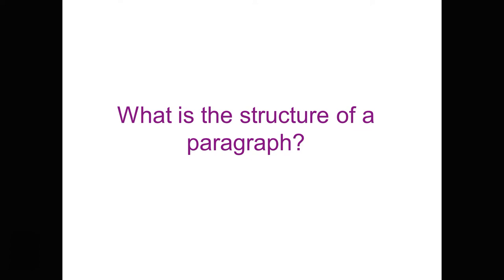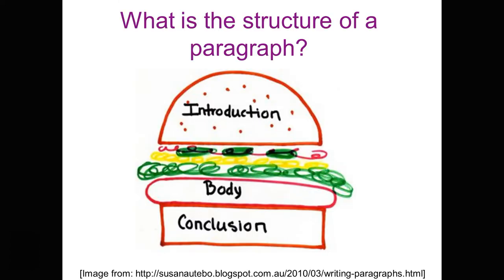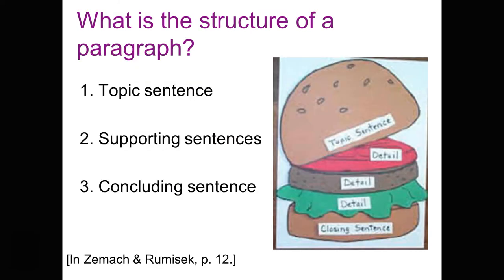So what is the structure of a paragraph? The structure of a paragraph, as you can see here in this diagram, is basically some kind of introductory material. It has a body and it has a conclusion. That's roughly the way a paragraph would work. In more detail, the structure of a paragraph is comprised of a topic sentence, supporting sentences, and a concluding sentence. These are details, again, that will become really familiar to you by the end. Really useful concepts to know.